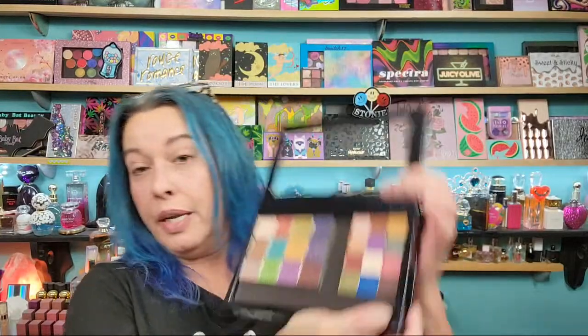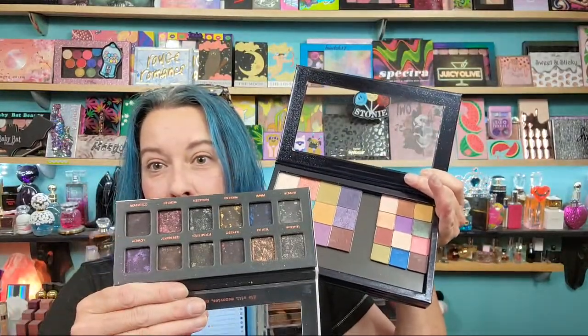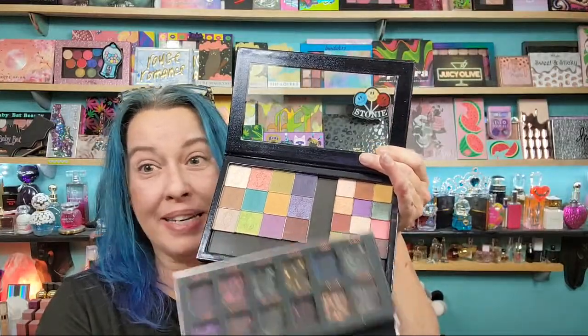So the Jolena palette is actually these little shadows right here. They came in. Oh my God. Get that magnet going there. Just dropped the magnet. So you could see just by this why I loved depotting. Because I could take something this big and make it really small. That's the joy of depotting for me. I don't need all these freaking palettes. Plus that's another reason I do love Z palette, is because you can see through. I like to be able to see instead of opening each palette. So it is what it is.